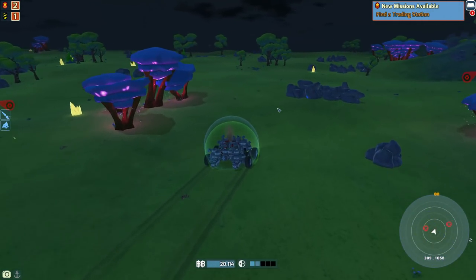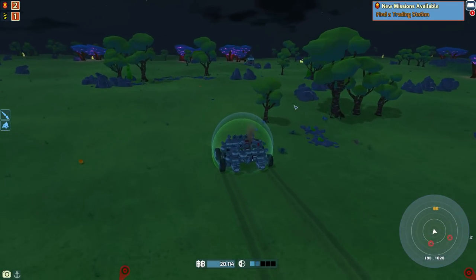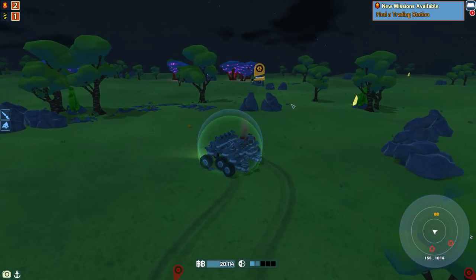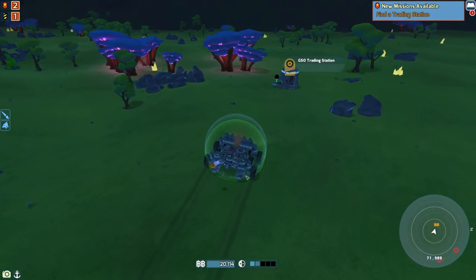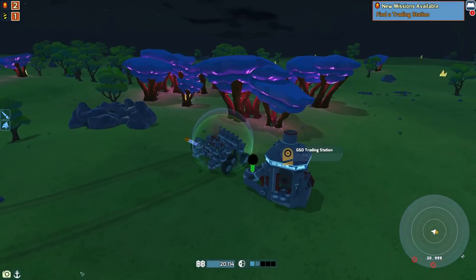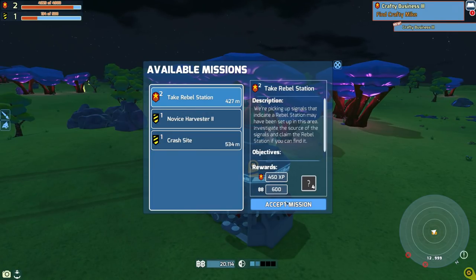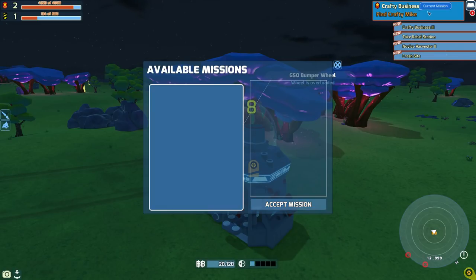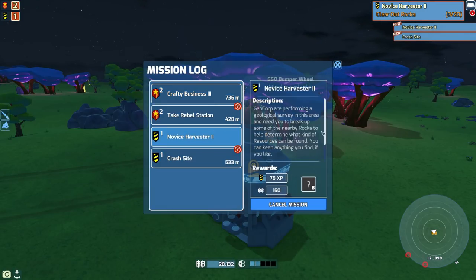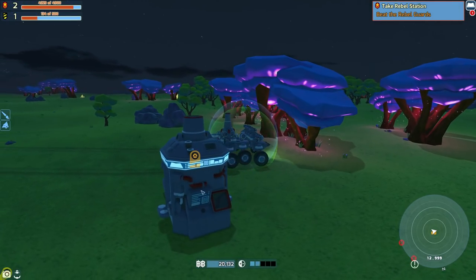So after testing out these wheels a little bit more, so far, they are absolutely fantastic. They're really easy to use, they're quick enough, and they are very, very fast on turning if you're staying still or if you're moving. And I'm no longer getting stuck on absolutely everything, which is very, very nice indeed. So, new missions. Okay, yep, the new crafted business, fantastic. Take the rebel station. Ooh, that might be absolutely fantastic, and I'll do that next, before the crafty mic one, mostly just for fun. Okay, you want me to destroy rocks, that's fine. I want to do take a rebel station, though. Let's be the Empire and destroy some rebels, shall we?